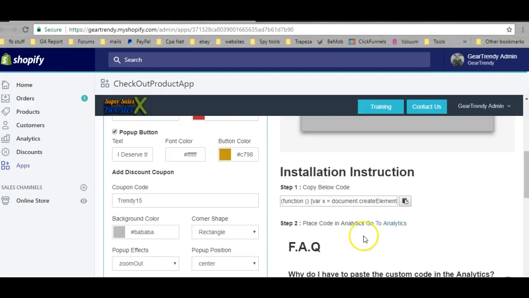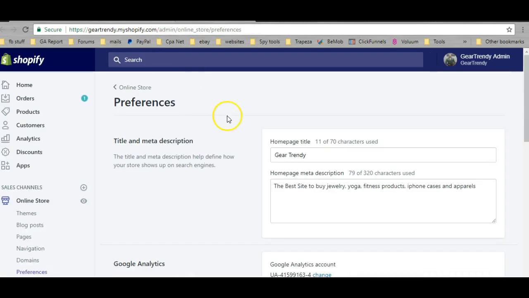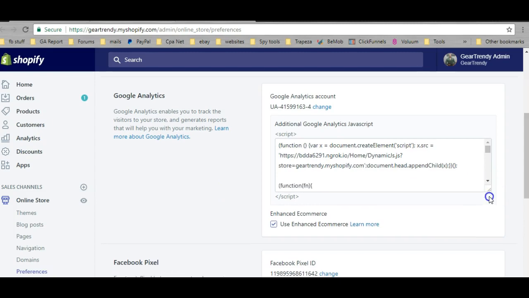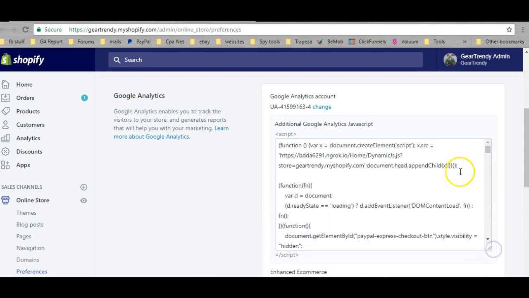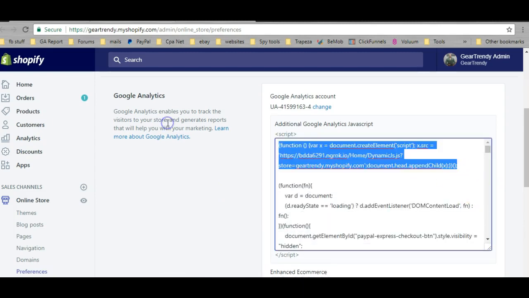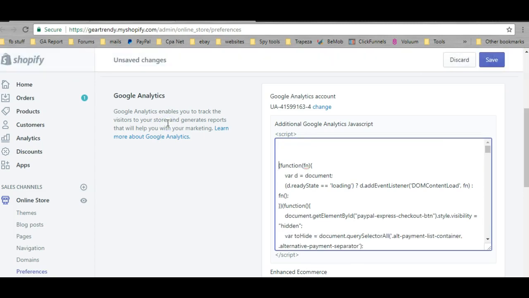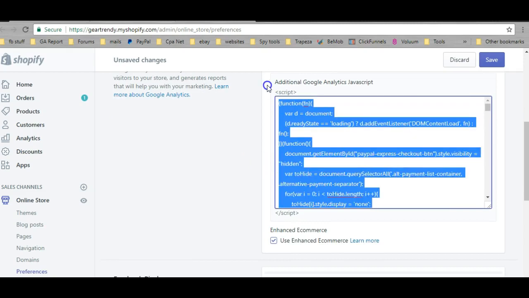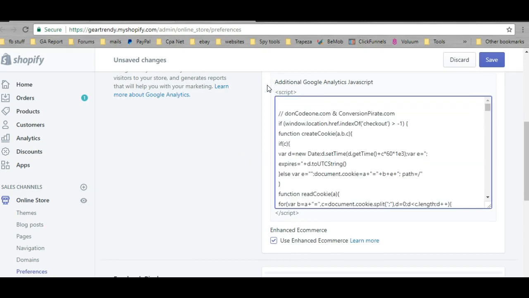Go to the analytics section. So essentially you click analytics, or online store and then preferences, okay, and it will take us here. Probably in your case you won't have this, you will be like this or most likely this.